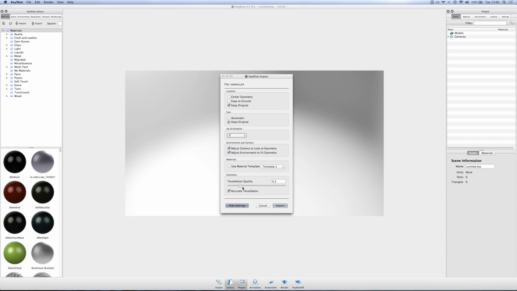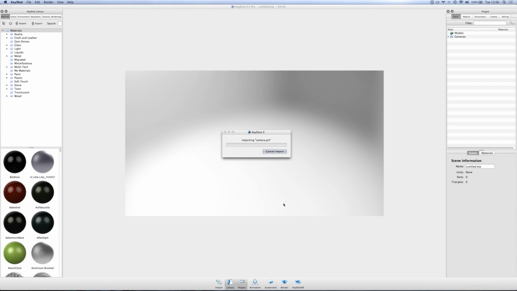One thing to also keep in mind, if you push that tessellation slider over, it's going to take longer for the file to actually import, and it'll generate a larger file size, but that doesn't necessarily mean that it's going to make it take longer to actually render. So if you're running into issues where your geometry isn't refined enough, you can move this tessellation slider and you don't have to worry about it taking longer to import these parts. Or excuse me, it won't take longer to render.